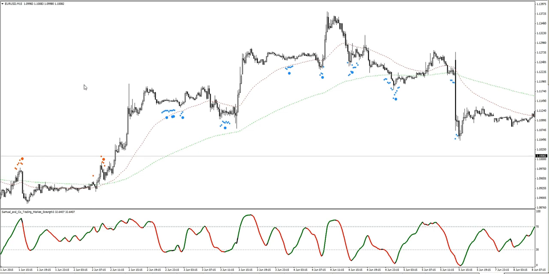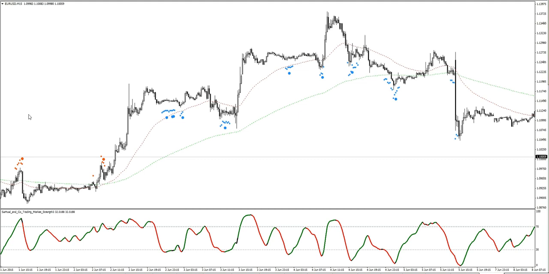I'm going to introduce something to you guys now called cluster trading. It's an algorithm that I've been working on for quite a while. You can see it involves this indicator down the bottom. It's called Samuel Trading Market Strength. It's on its third version at the moment, and it's now finalized and completed, which I'm very happy with.